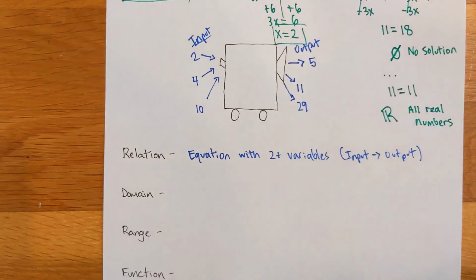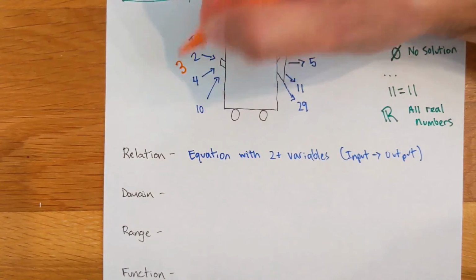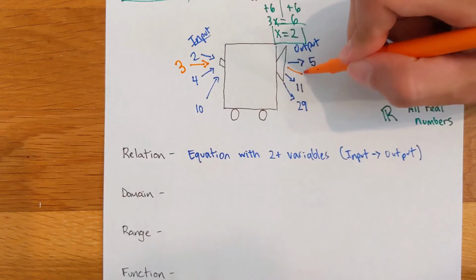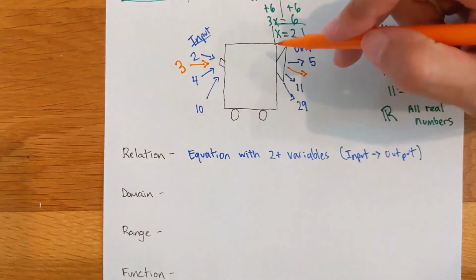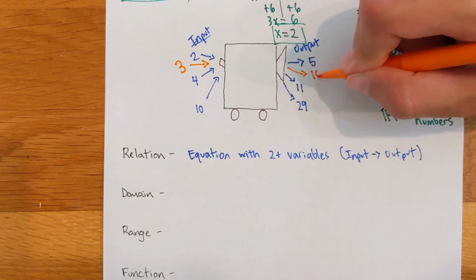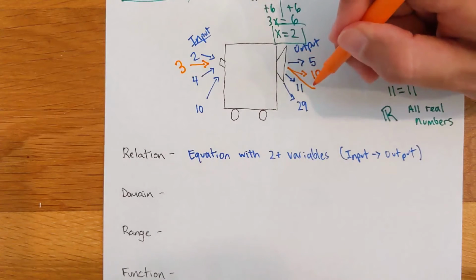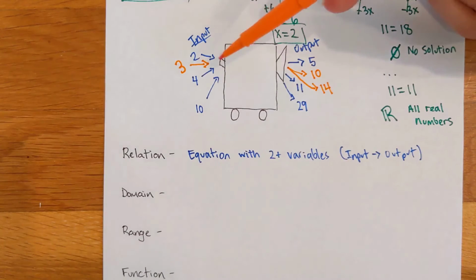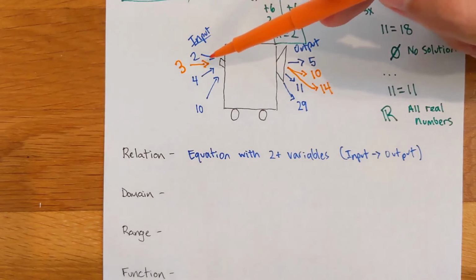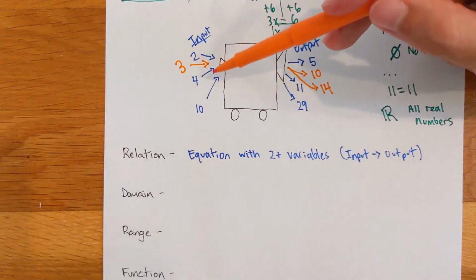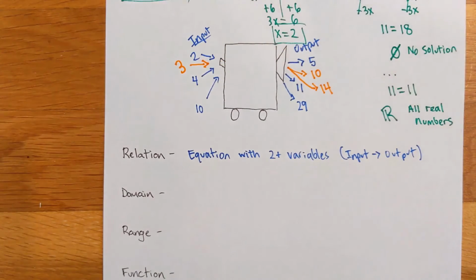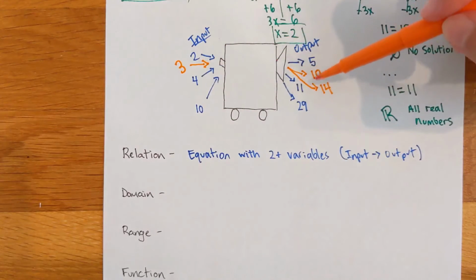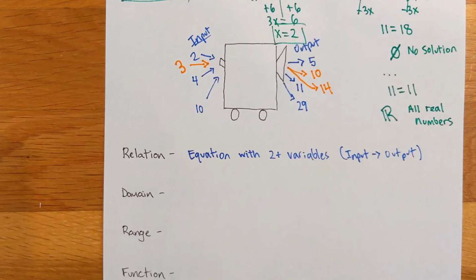What I want to talk about is what would happen if I put in a 3 or something like that. So this orange part does not follow the same pattern as the blue, but I'm just illustrating something here. Let's say if I put a 3 in this machine, it actually gives me 2 separate answers. I get out a 10, and I also get out like a 14. This would be really, really weird. The blue makes sense because I put in one number, I get out one number. Put in one number, get out one number, just like that. But this orange right here is a problem. If you put in one number, you shouldn't be able to get 2 numbers out. It just doesn't make sense logically.